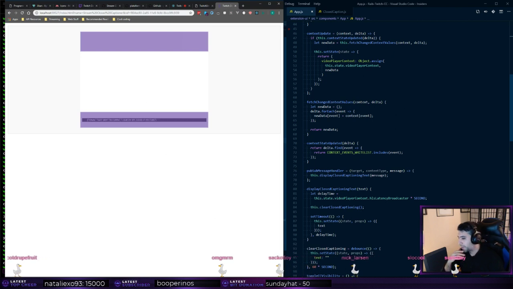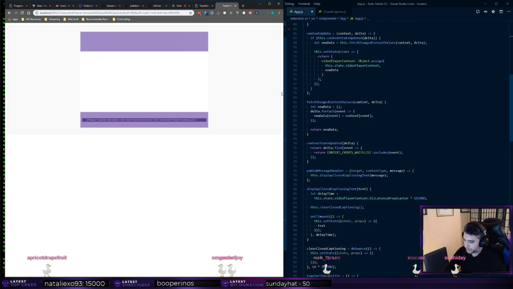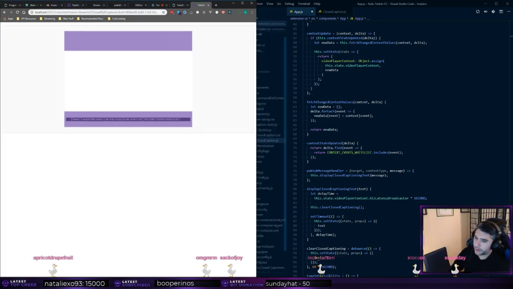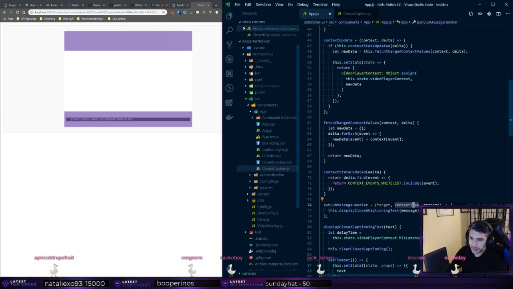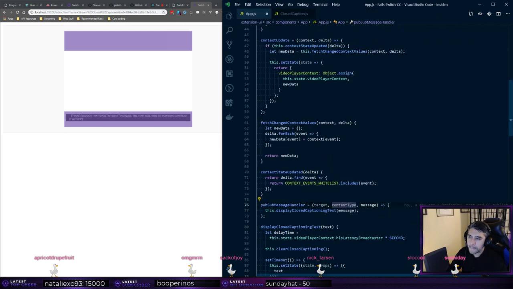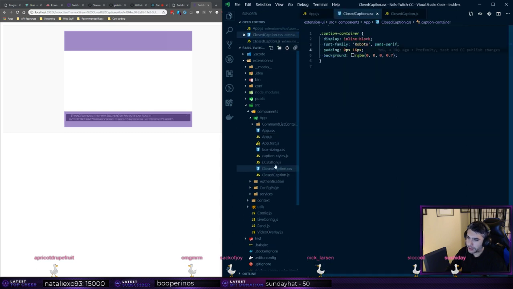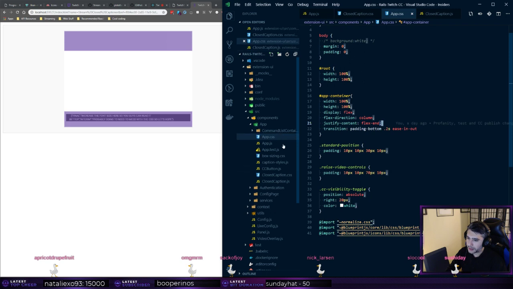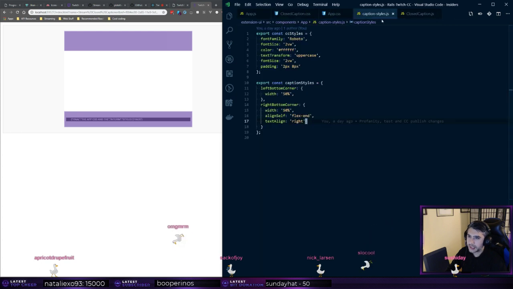Okay, so we have it in this view so we don't see the clutter or everything else. Let's scooch that over here. We'll increase the font size here so you guys can read it better. We're probably going to need to mess with the CSS, so let's open up the closed captioning CSS, app CSS, and the caption styles JS, just in case.